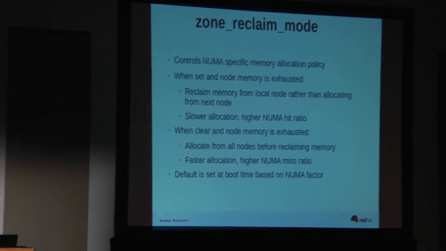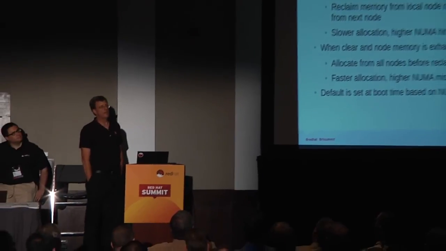And the decision is made at boot time. It's right almost all of the time, but it looks at a table called the SLIT table, and it tries to estimate the performance consequences of going to another node. If it is a fairly tightly coupled NUMA system with direct links and so forth, it might actually be cheaper performance-wise to simply fall off into the other node rather than start to reclaim on the local node. And we'll talk a little bit more about this later as we get into some of the stuff.